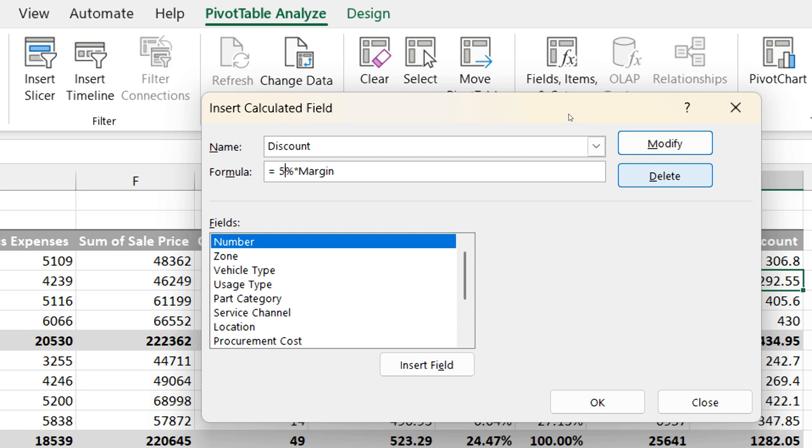Control Shift 1. Yeah, done. Which one? Calculated field.